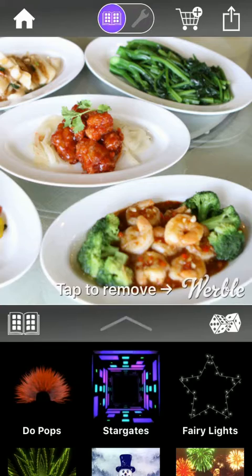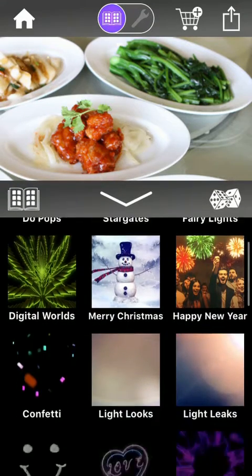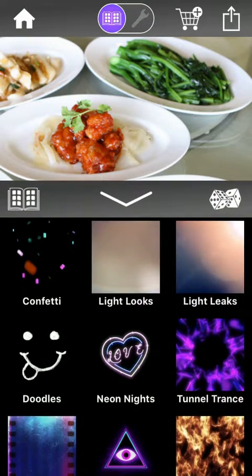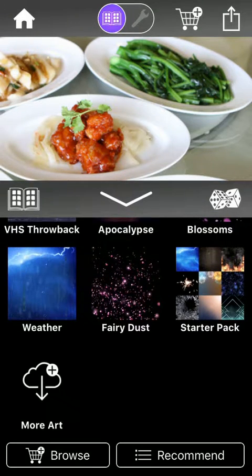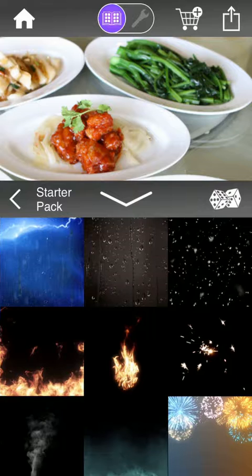The very first step is to find all these different animations and filters that I would want to use on it. So I'm going to go to the starter pack because I happen to know that there's already something there that I would totally use for this, and I'm going to use this piece of fire that's right here.